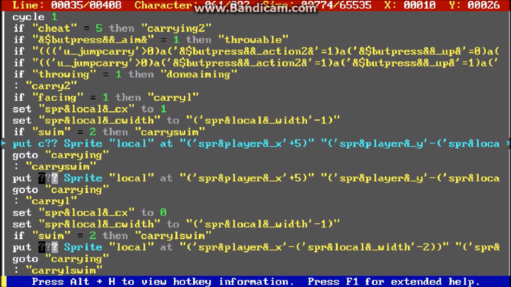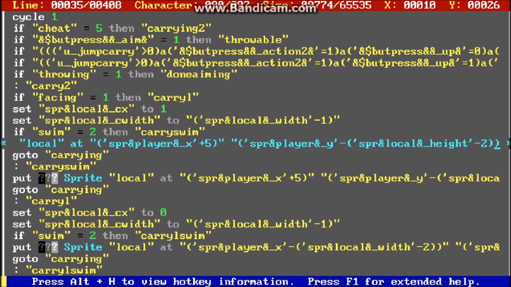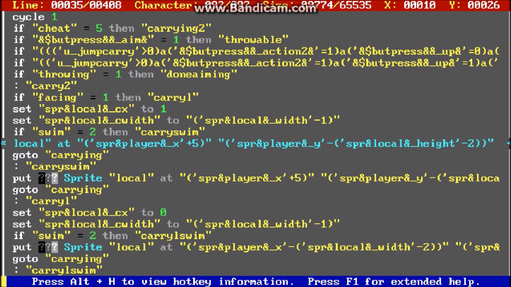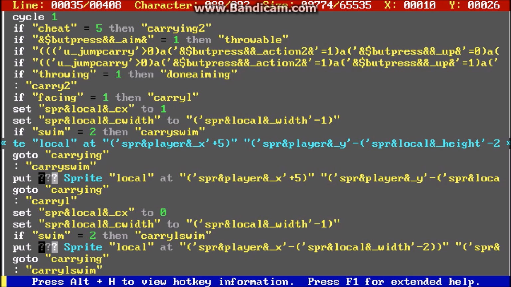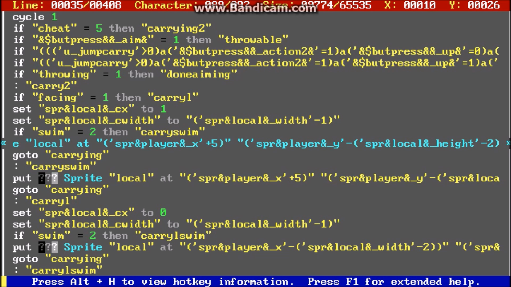And then I say sprite player y minus sprite local height minus 2. So it takes the sprite local height, subtracts 2 from that, and then subtracts that from the sprite player y. And that's how I arrive at the position that the box is being carried at.